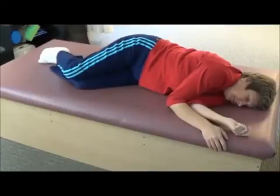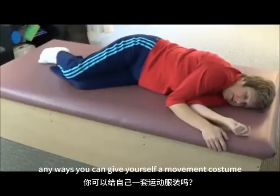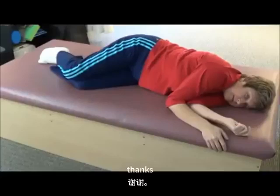So, one of the many ways you can give yourself a movement lesson. Thanks.